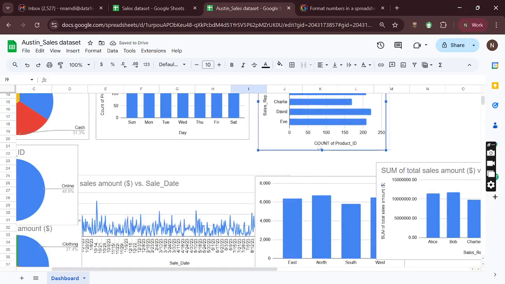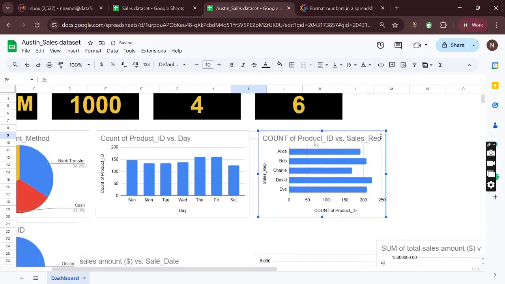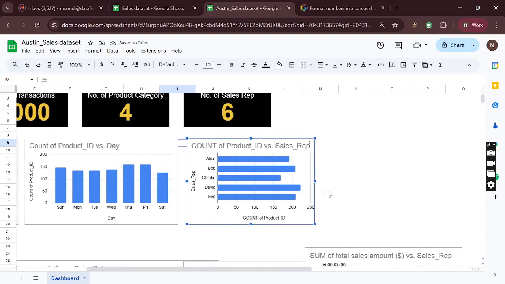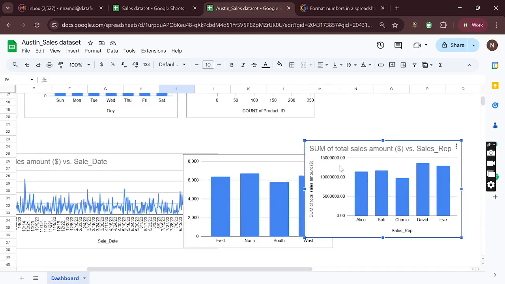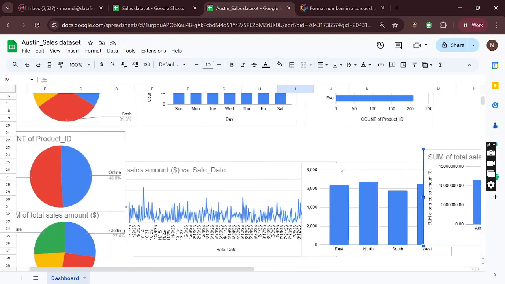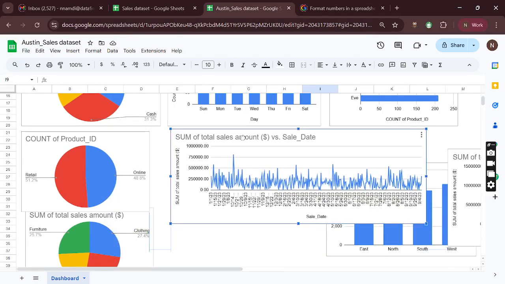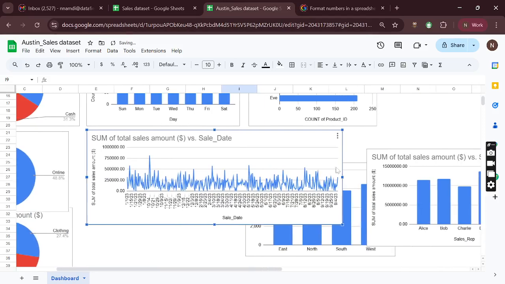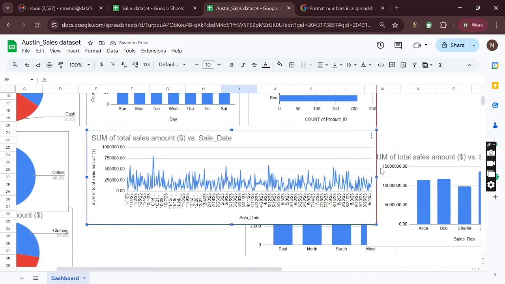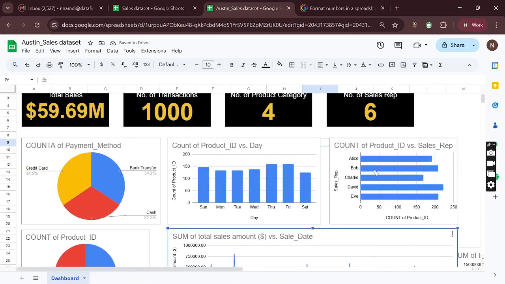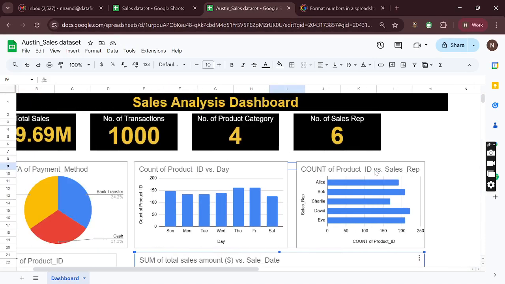And can we reduce the height of this? Okay, perfect. This is looking good already. What else? So this is sum, right? Let's have this line chart here for now, right? I want my line chart to be this wide. And what else can we have here?